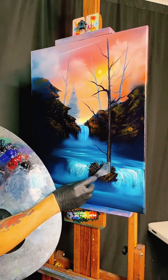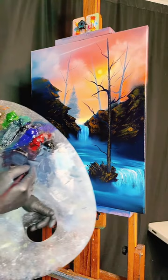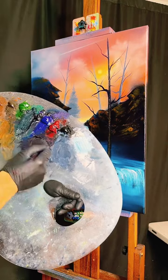Very neat. Don't have to do the whole trunk. Don't have to do the whole thing. Don't have to do every branch. Nothing like that. Now, let's come over. We're going to pop in one more little, maybe two guys over here. Maybe we do two more trees. Maybe three. Maybe. Who knows? Maybe 17. I don't know. Let's see how much we can fill it up, right?